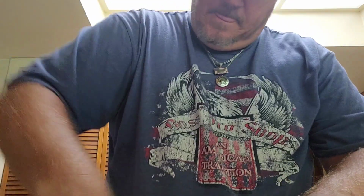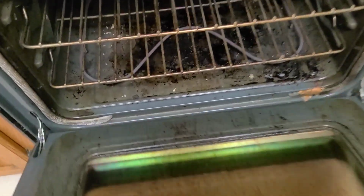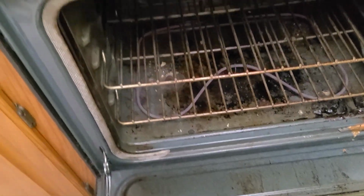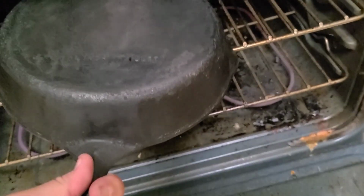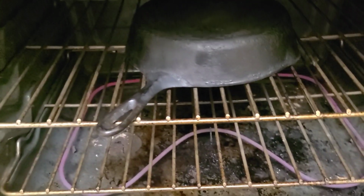So, all right, here we go. Let's put it in the oven. Now you gotta ignore, I haven't had an opportunity, and my wife's been busy. So here we go. Just like that. And we'll get back to it. Hoorah.